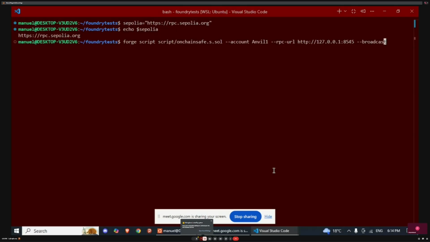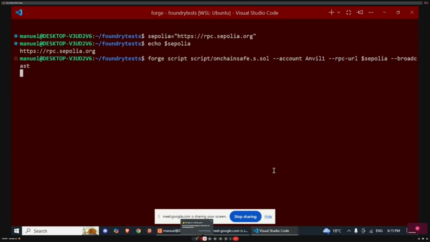So now I'm going to do exactly the same thing I did previously, only that I'm going to change the RPC URL. And now I will be deploying on Sepolia by just changing the RPC URL. Everything else really stays the same. So when I enter, it is supposed to ask me to enter the password and then deploy on Sepolia, because that's the RPC URL I've specified for this deployment. But let's see what happens. There's something I want us to observe, something very specific.